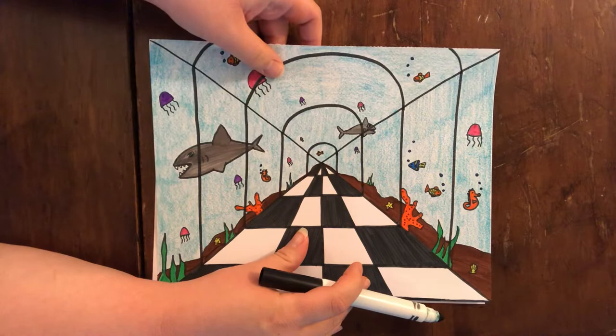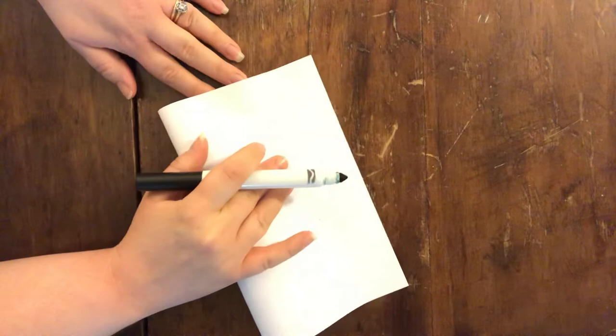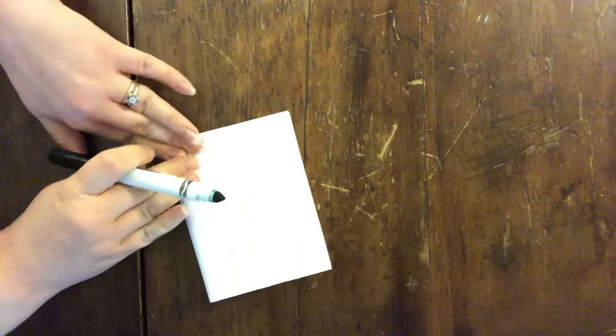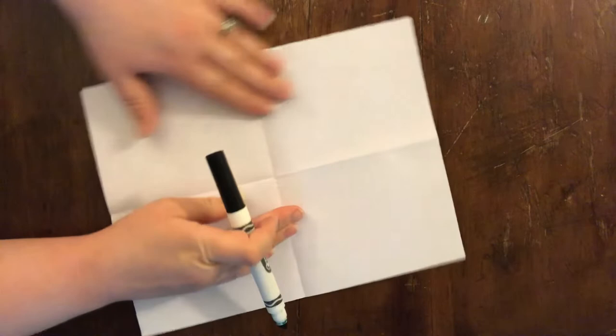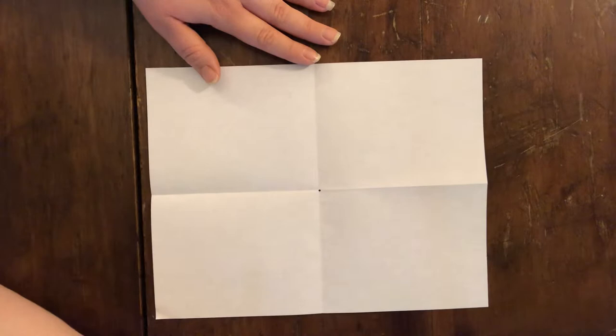First, we have to find the middle point because we want everything to look like it's going back to that single point in our one-point perspective. An easy way to do that is just to fold our paper in half like a card and then fold our paper in half again. Where our folded lines intersect, we're going to find the true middle of the paper. So I'm going to put a tiny dot right there in our middle, and that is going to be the point where everything in our one-point perspective drawing is going to connect to give it that sense of depth and going back in space.